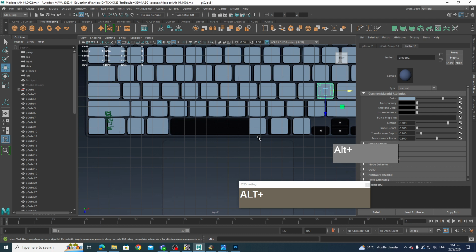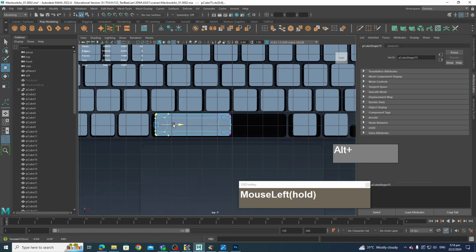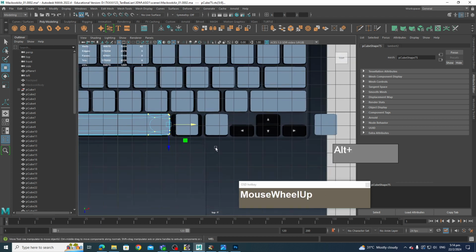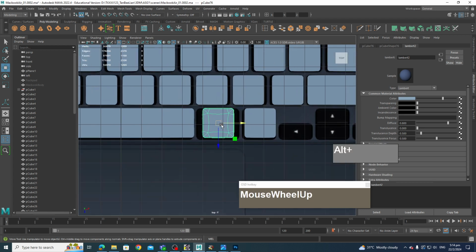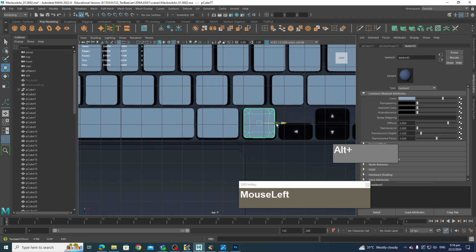And of course, we have our space bar. I'm going to put this one in the center here. Select the vertex, move it here. Select the vertices here, and then stretch it to move it over there. Okay, this one is slightly bigger. So remember, you are supposed to move only the vertices, like that.